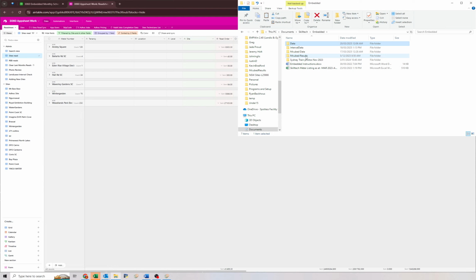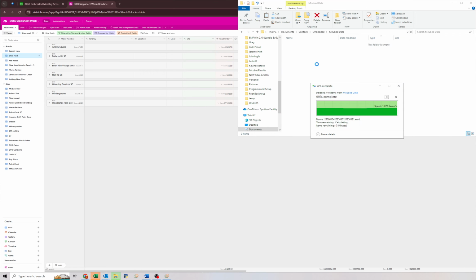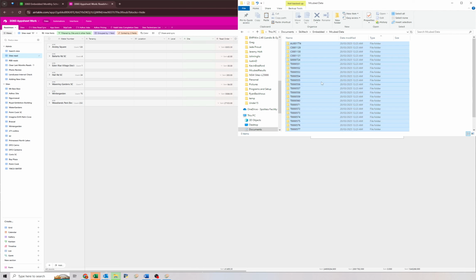Now, this is just on my computer, the way it's set up. I've got a folder that I put my M cubed data into. I'll just delete it from here. It's probably taking a bit too long. And paste it in here.